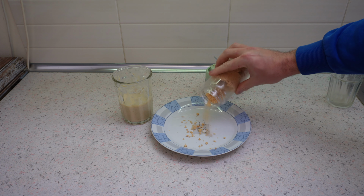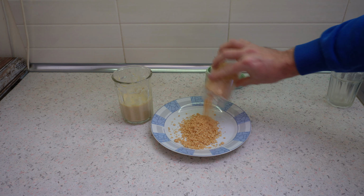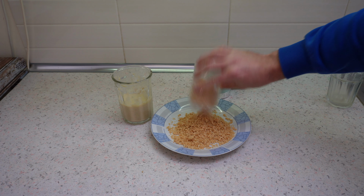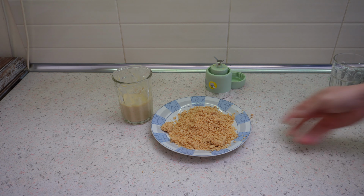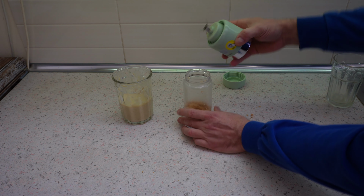Whether you are rushing out the door or enjoying a relaxing day at home, this appliance ensures you are always fueled and refreshed. Let's try with less. Half.